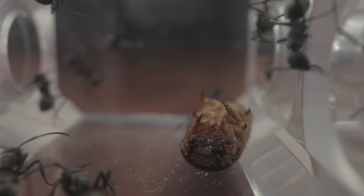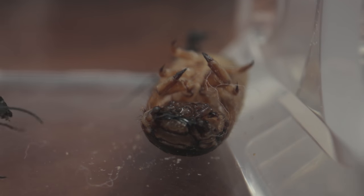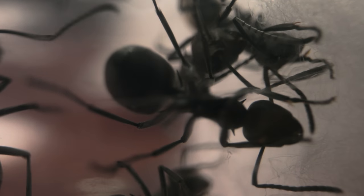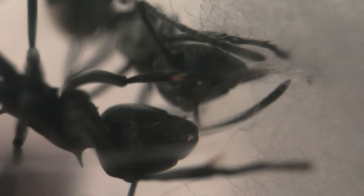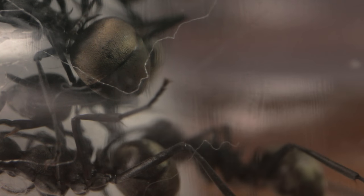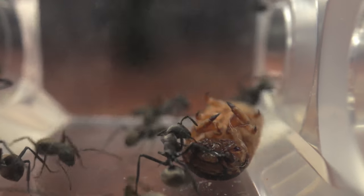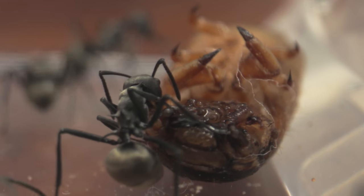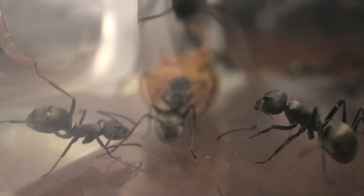At first, the ants seemed to prefer exploring the space over having a taste of our superworm. I did, however, spot several ants pulling at the cotton to drink our fresh water. Some also discovered the sugar water and were eagerly pressing into the cotton to drink the sweet goods. It was really awesome to see that they loved our water and sugar water so much! One ant finally decided to give our superworm chunk a taste! More and more ants ran back home to the nest to inform the rest of the colony of the interesting space that suddenly became available to them, full of sweet goods, refreshing water, and meaty finds. Watching this process as the ants continue to come pouring in is truly my favourite!